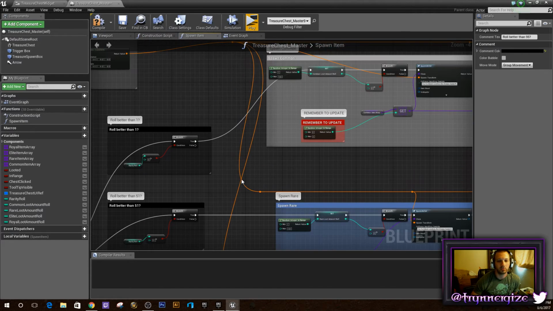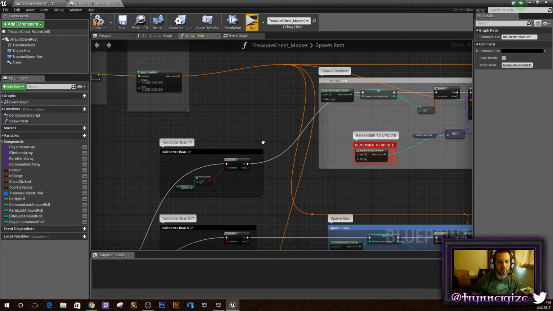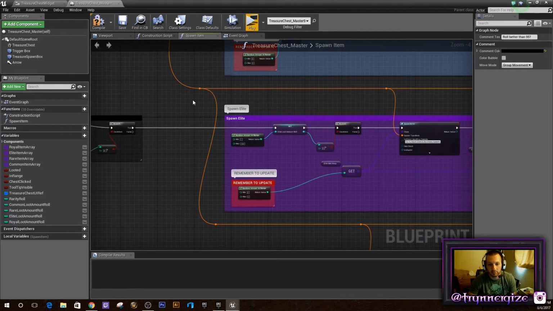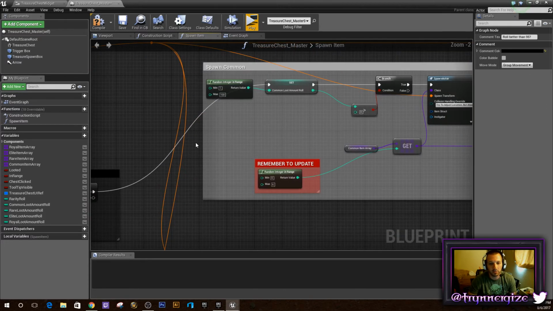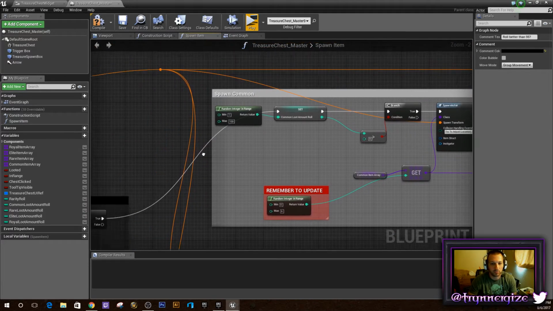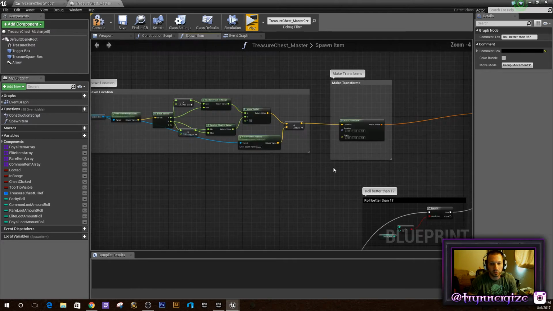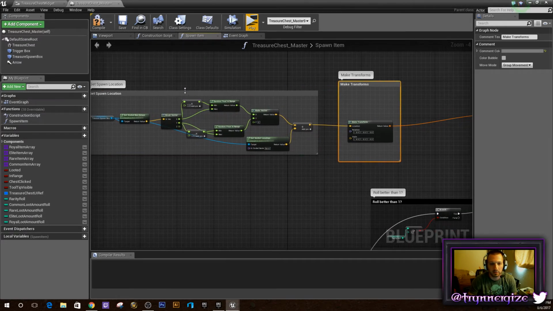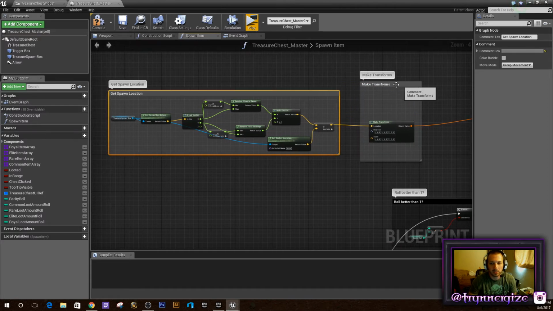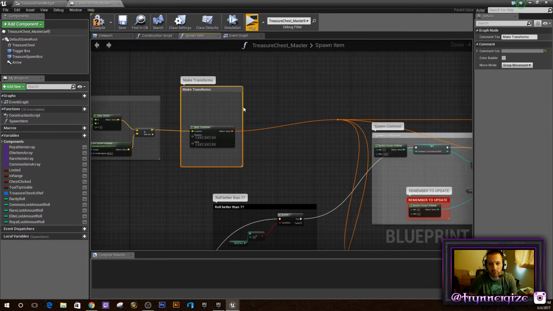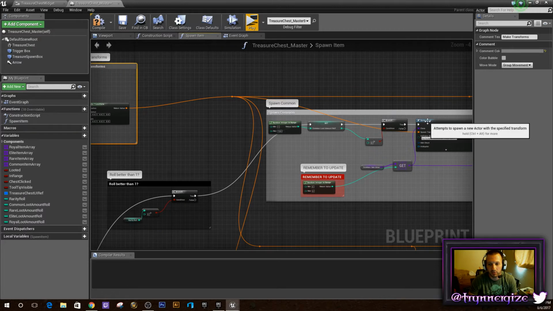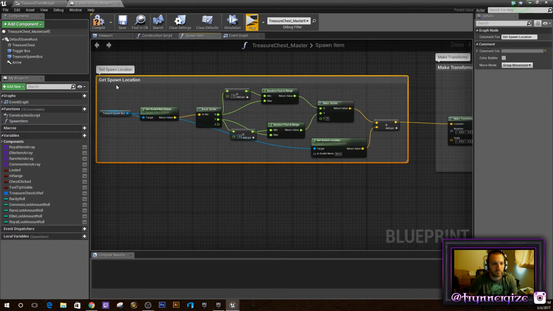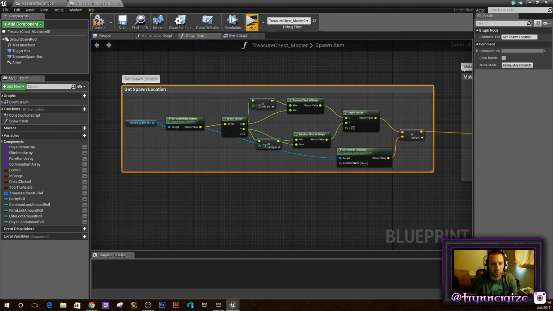So what we're going to do now is, from that position, go and do this for the common, because they're all going to be exactly the same, kind of. But in the common one, this is where I'll explain it. We're going to go back over here and set up how we get the location and make it transform to set where the item goes, where we spawn it. So we need to actually do that. We're going to set up this block of blueprints right here.